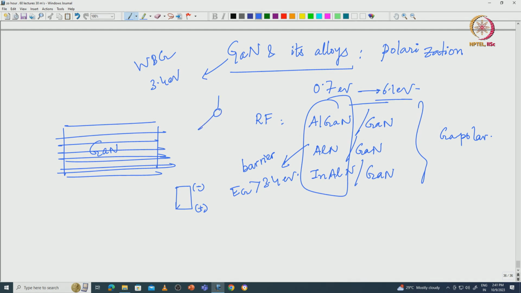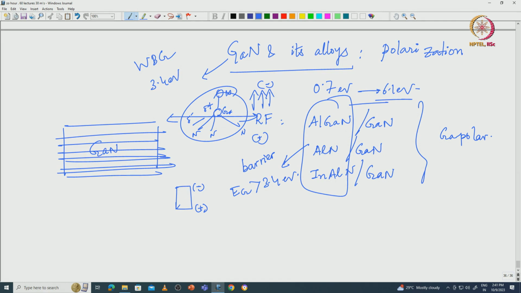So if you take the gallium nitride tetrahedra, suppose this is gallium, this is nitrogen, nitrogen, nitrogen. So you have these polar bonds where there is a partial negative charge at nitrogen, partial positive charge at gallium, and the total out of plane dipole or the polarization does not vanish. It is a non-vanishing charge that appears, and it is not a mobile electron or hole charge, it is not an ionized impurity charge, it is like a dipole that gives negative and that gives positive. In plane it vanishes. Okay.